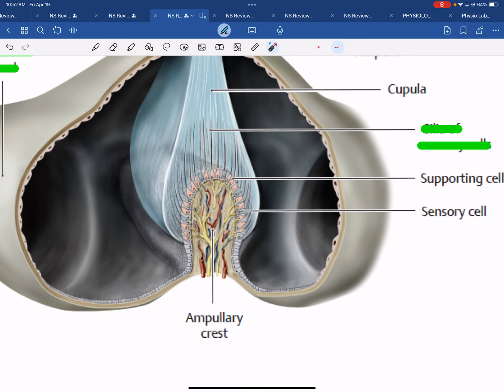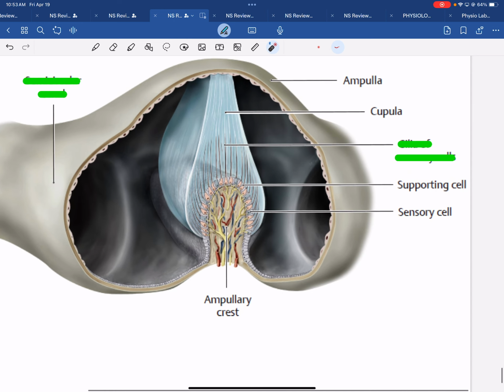What's the crista ampullaris supposed to do? That's the bulging out thing, right? Yeah, sorry, let me finish. There's a crest, and on the crest there are all these different types of cells. The sensory cells are the ones that have these long stereocilia inside of this gel, and when your head rotates, there's fluid in here. What's the fluid in here? Good, perilymph.